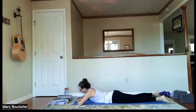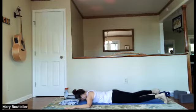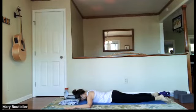Shake it out. And then the last one here, the arms go out, cactus. I just put my blanket under my forehead, just mostly so I can talk. But if you need to cushion your head, please do. So the elbows are right out from your shoulders. Your palms are face down.